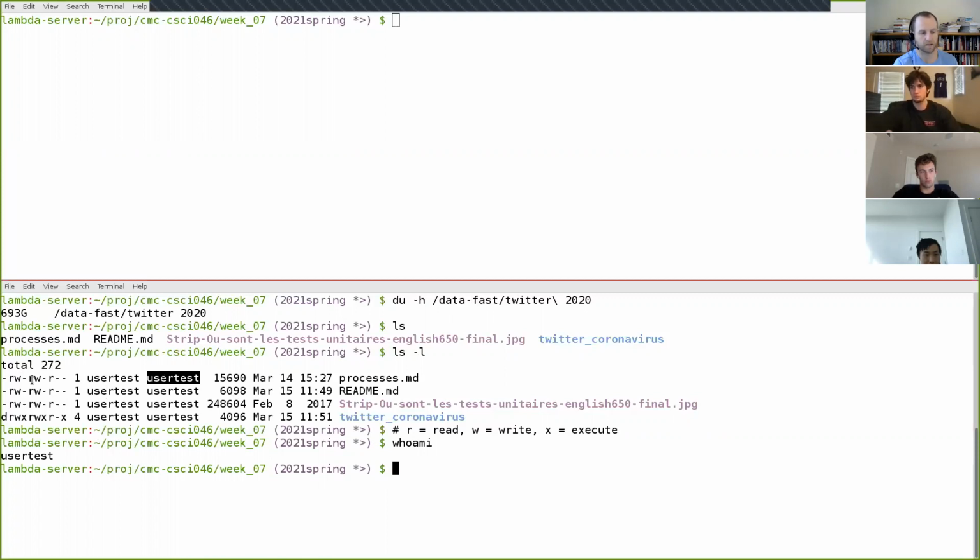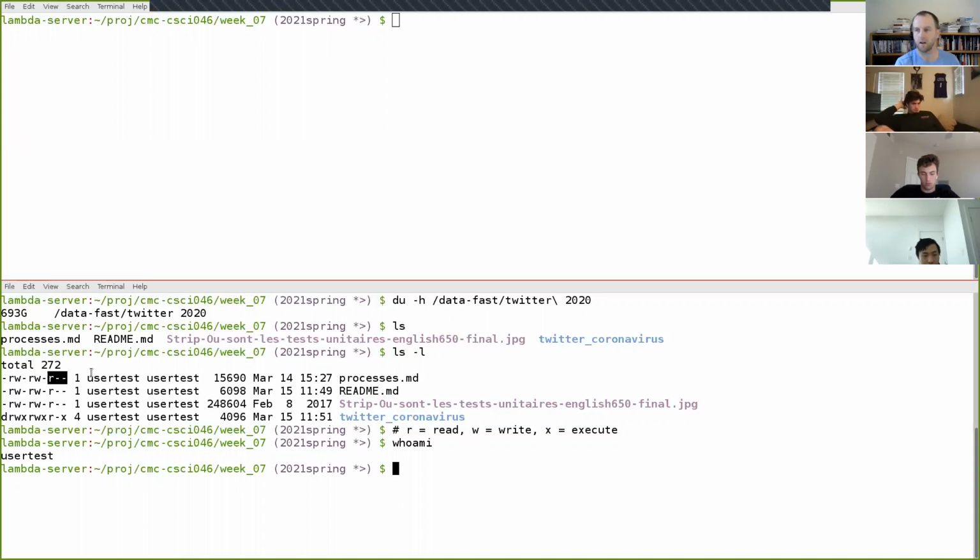And the group has these permissions also to read and write. By default, on any Linux system, and the Lambda server in particular, when you create a file, the group name is the same as the username. But this could be different, and that would let me specify a small subgroup of people that has extra permissions different from everybody else's. This last set of permissions is what applies to everybody. And here we can see that everybody has read permissions, but not write permissions.